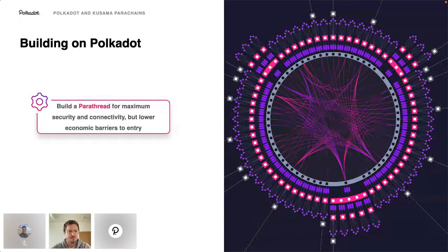One more thing about parathreads. Basically, in the model of parachains and parathreads, in the long term, it is envisioned that the parathread is the on-ramp and the off-ramp of parachains. This means a parachain team will most probably always start as a parathread first, and then they can go into acquiring a slot on Polkadot, and they will be onboarded as a parachain, sort of upgraded to a parachain. And the same for the downgrading.